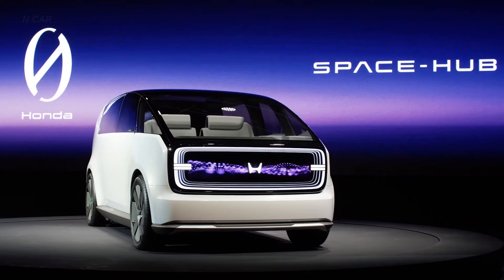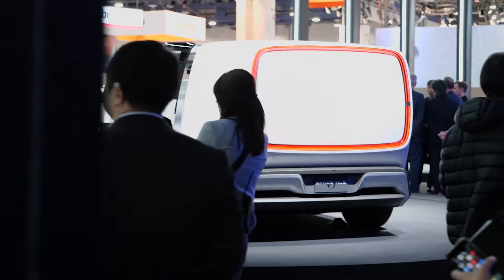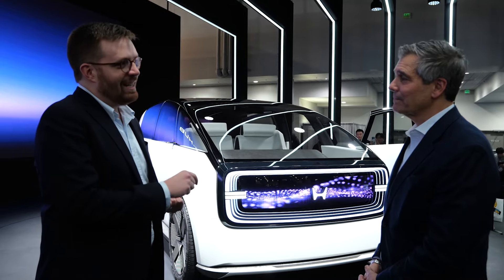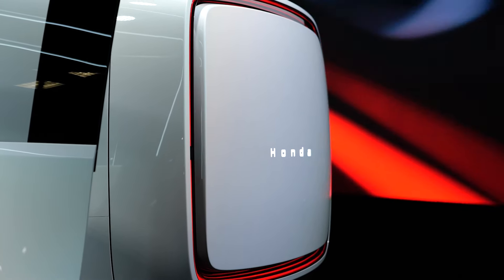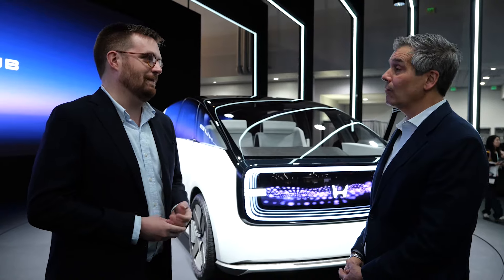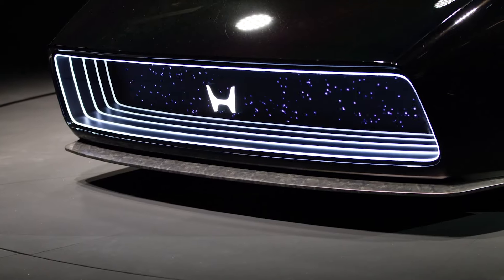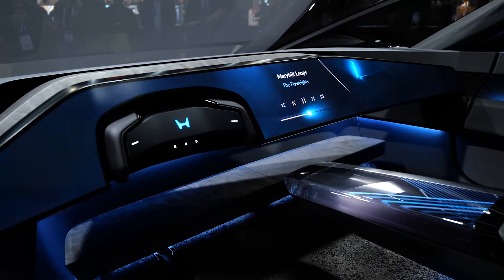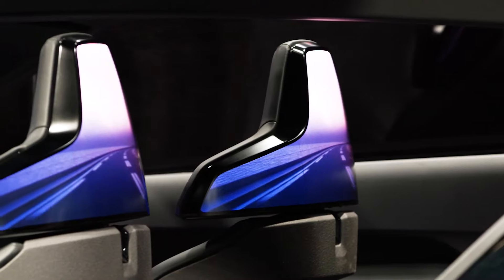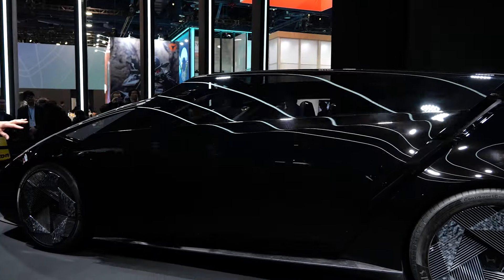This is the Honda Zero Series Space Hub — a thin, energy-dense battery which maximizes space for people within the vehicle. The Honda Zero Series will be able to charge from 15% to 80% in 15 minutes, aiming for just 10% battery degradation after 10 years, which should lead the market. This is the Honda Zero EV Series Saloon Concept — completely buttonless, everything is touchscreens. This is a stunning vehicle both visually and technologically. According to Jeff at Honda, we can expect a production vehicle like this in 2026.